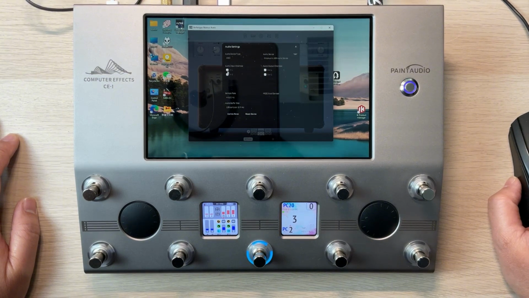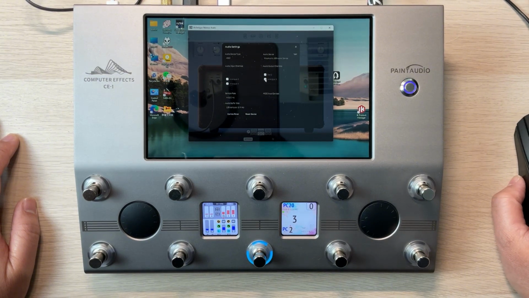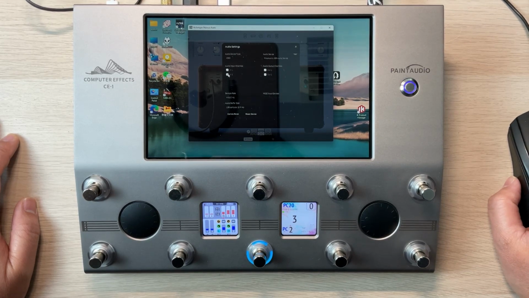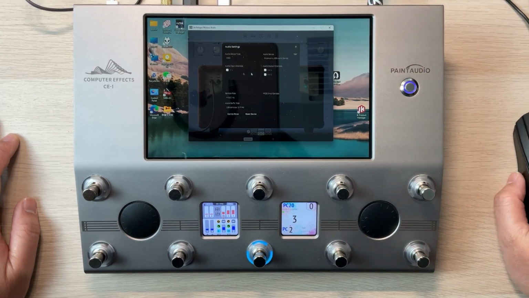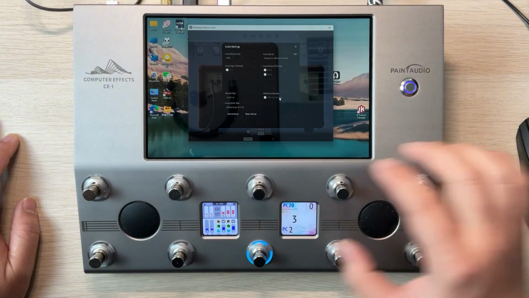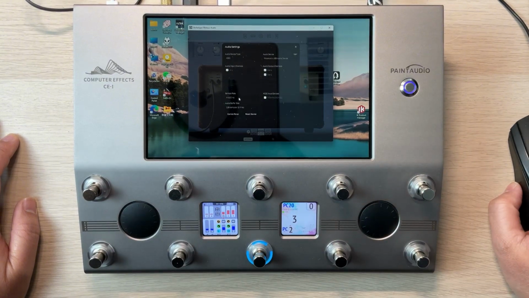So you can have all the 4 input and 4 output. So that's great improvement. So let's just do guitar in here, just the in 1 and out to the out 1 and out 2, the main out. And for MIDI device, let's select also this MIDI device.